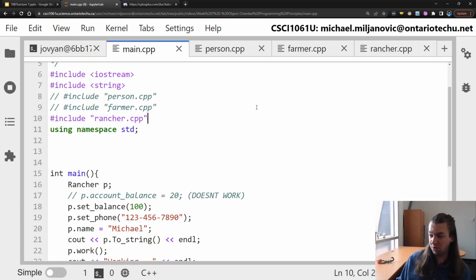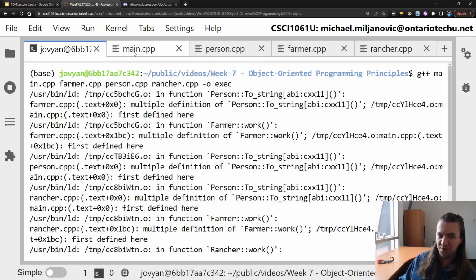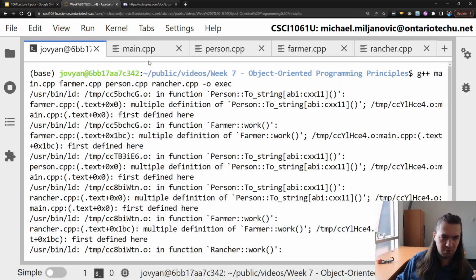So this is the reason we would use header files. In this case, I don't need it because I have this really direct hierarchy. But in more complicated programs, you really want to have some of those header files, in which case you do need to compile each of the CPP files and your include statement should only include the headers instead, which should keep things simple.